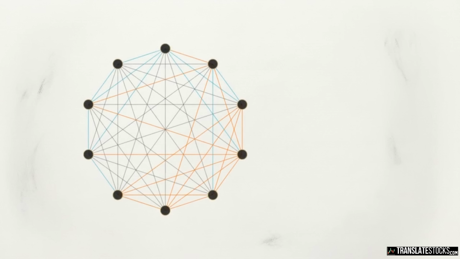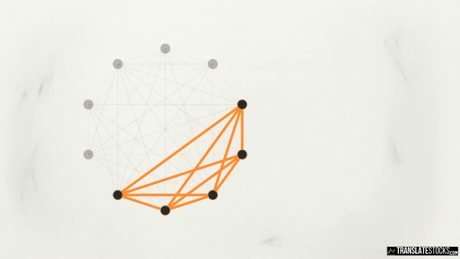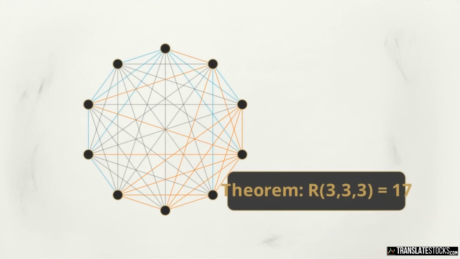This diagram highlights the full graph to identify a monochromatic clique. A clique is a subset of vertices where every pair is connected by an edge of the same color, manifesting here as K3 and K5 structures. Theorem R(3,3,3) equals 17. That theorem anchors our logic.